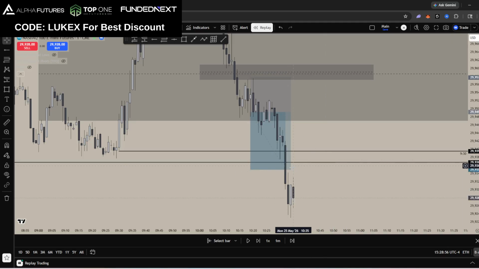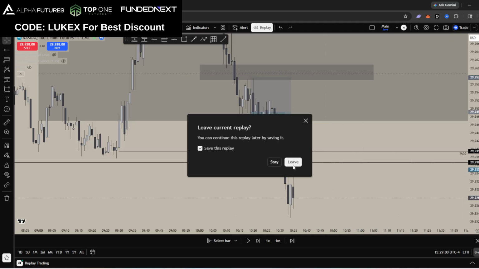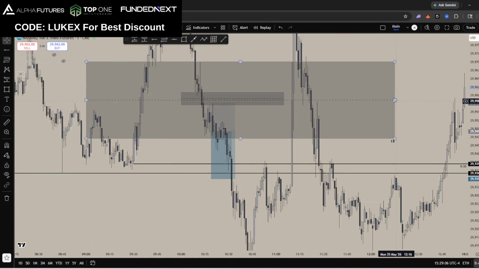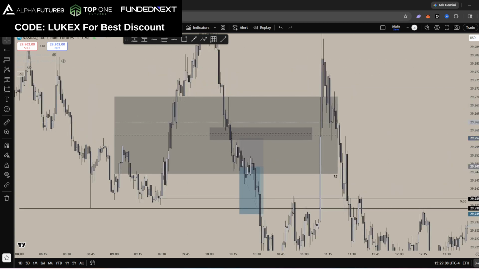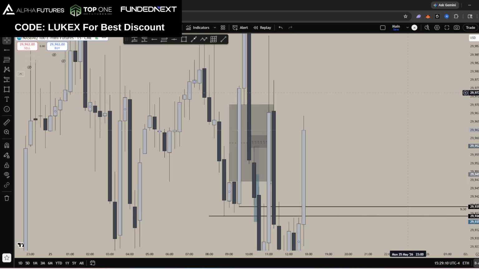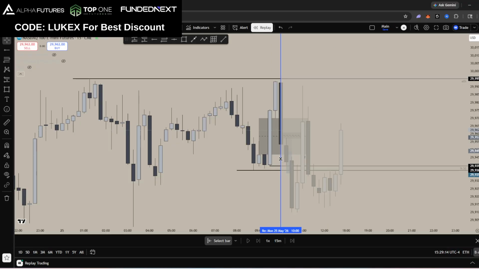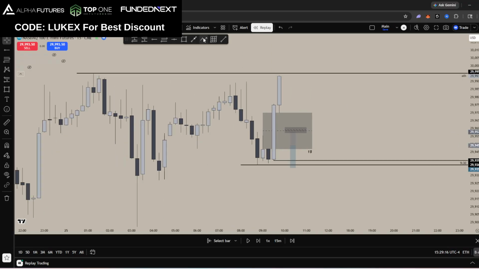Again, this was just an eval trade, but the point still stands. I use this every single day when I'm trading my fundeds and in the live markets every single day. So the main point here, when you set a condition as a higher time frame gap, I always say in my trade recaps, if price comes into this condition, what am I doing? If we respect it, I'm looking for higher. If we disrespect it, I'm looking for lower.